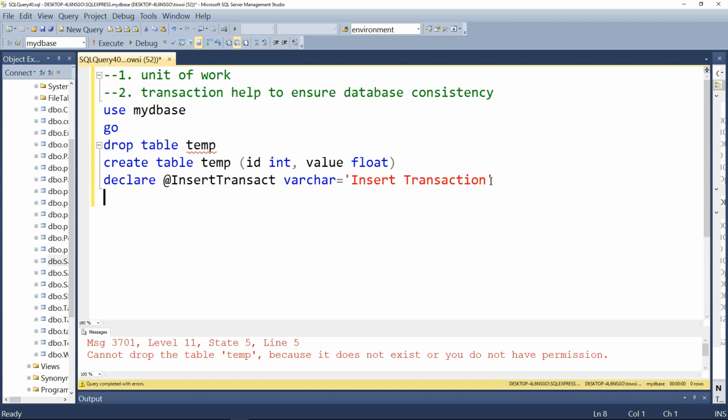At the next stage here, I'm going to type declare and then counter, and set that default value to 1. And remember, we're going to make a table. We've done that with create table temp, and now we're going to fill it with random values. So to accomplish that, I'll type the following. I'll say begin transaction. All right, so we've got our transaction names. We've got the default value here of insert transaction. Let's continue. And remember, we're going to use a while loop to fill our table with random values.